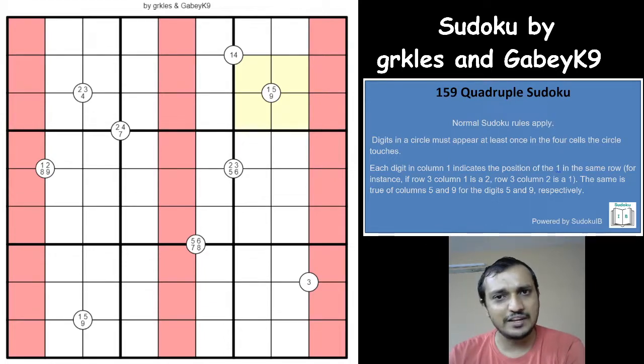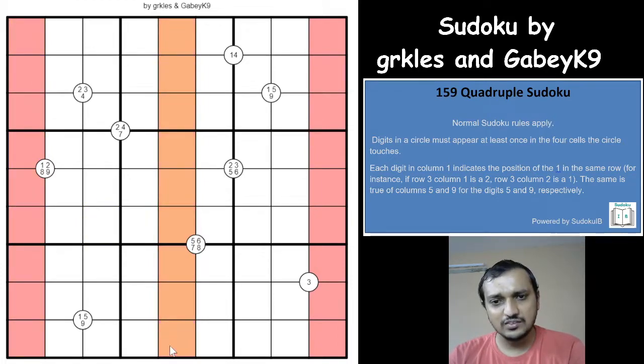Apart from that, you have 1, 5, 9. So what does that mean? As you can see here, column 1, column 5 and column 9 are shaded in red color, which means that in that particular row, wherever you have a number is indicated by the first column. So for example, if you have a 4 here, which means 1 would have to be in the 4th digit in that column. If you have a 5 here, which means 1 would have to be in the 5th digit in that column. If you have a 3 here, which means 1 would have to be in the 3rd digit from that column. That is what column 1 indicates.